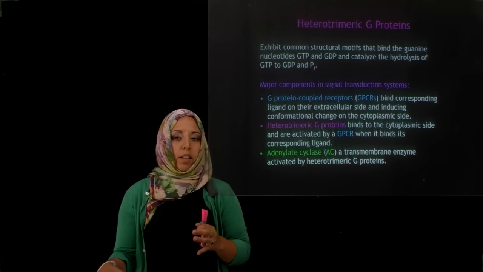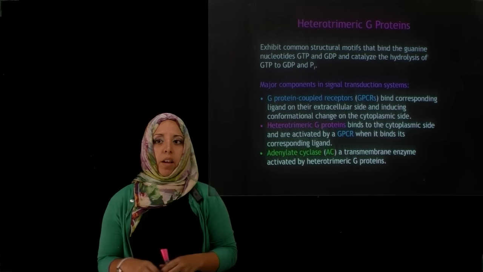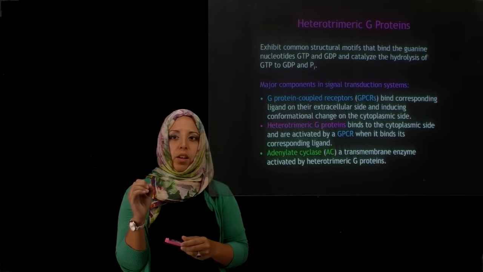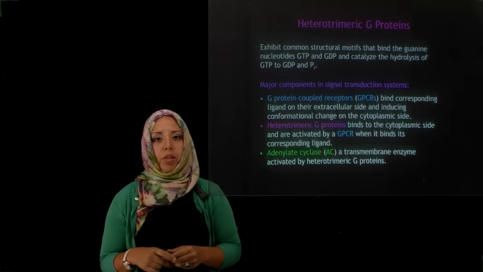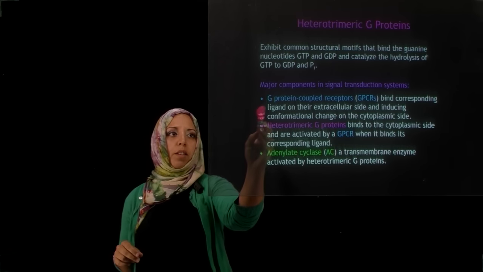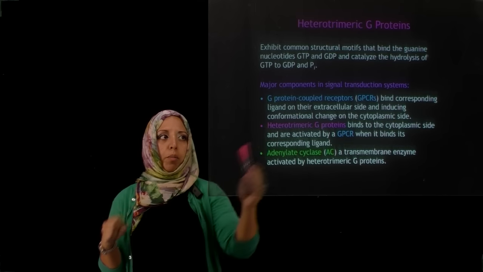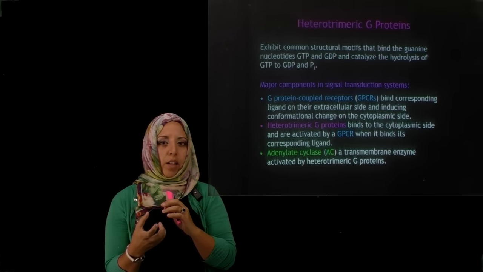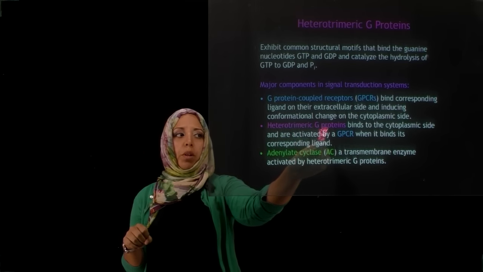And adenylate cyclase itself is activated by heterotrimeric G proteins. It's a class of protein known as heterotrimeric G proteins. They bind to specific receptors within the membrane, and their binding to the receptor is triggered by a signaling molecule binding to the receptor. And such receptors are known as G protein-coupled receptors. So once a hormone or a signaling molecule binds to the receptor, it will undergo conformational changes within the cytoplasm, which in turn will activate the heterotrimeric G protein.